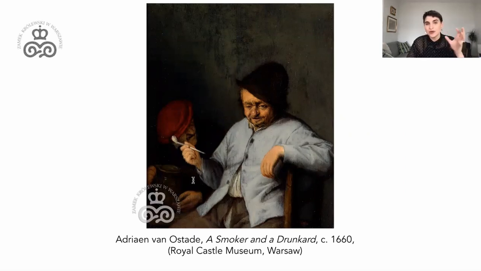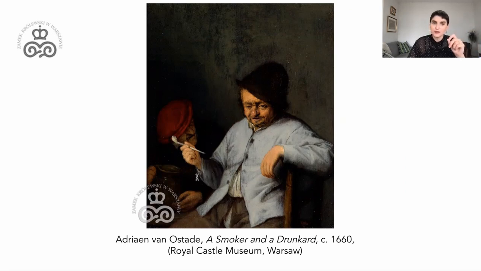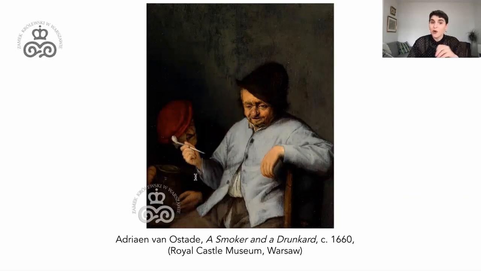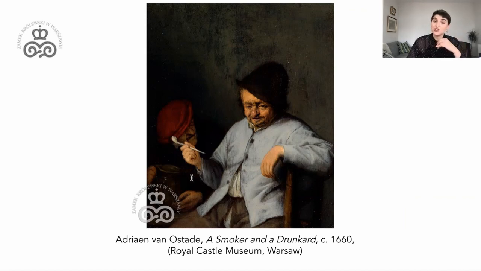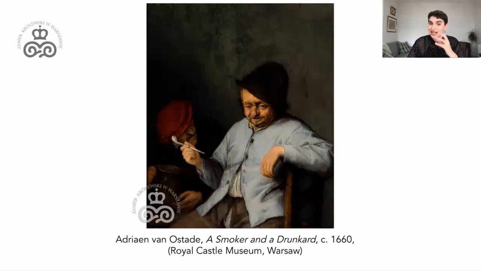Coming back to Ostade's painting, we can also think about how paintings like this reflected wider trends in 17th century society. Smoking was actually a relatively new pastime in the Netherlands — tobacco was only imported from the New World at the end of the 16th century. It was in the 1620s that farmers in Zeeland and around Amersfoort began growing the plant, and in the following decade Amsterdam emerged as one of the major tobacco centres of Europe. In a relatively short period of time the Dutch Republic went from being a country of non-smokers to being the tobacophiles of Europe, with smoking becoming a habit associated with the masses and with socially suspect groups such as peasants, soldiers and sailors.